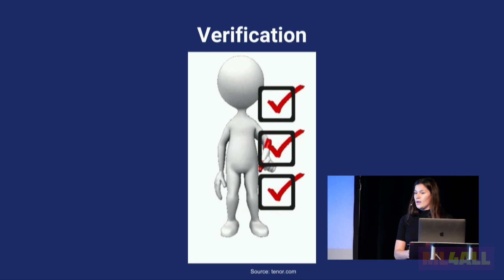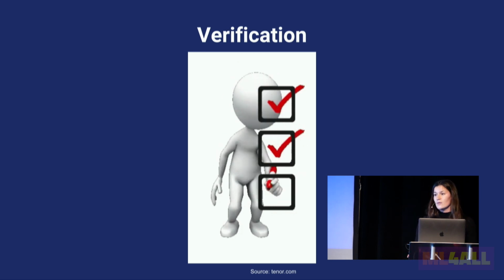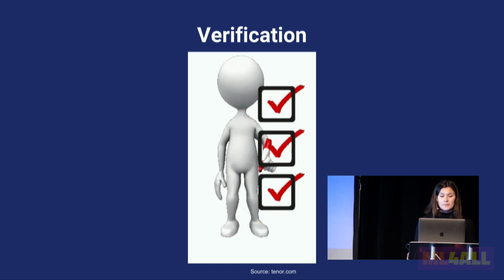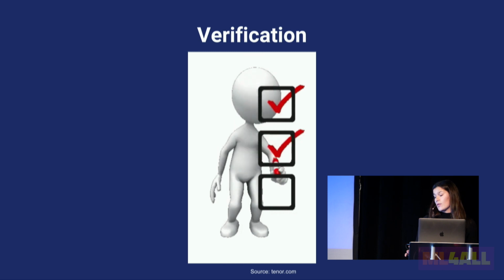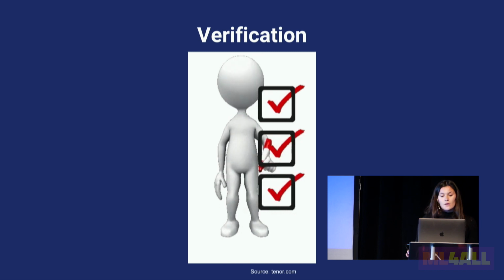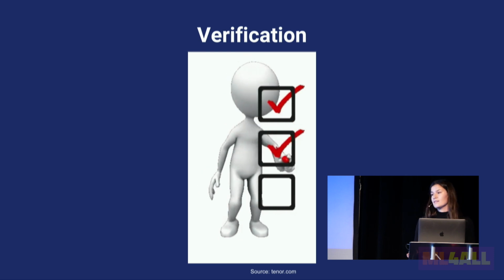OK, so you don't want to train your model and then release it into the wild right away. You want to do some verification that your model is accurate enough, fast enough, and whatever other acceptance criteria that you've defined. You want to do this by mimicking running your model in the scenario that it will actually be running in. So the first step is to test it against a test set. So this is a labeled data set, but it was not included in your training data set. It can also be helpful to follow one specific example whose outcome you know through each step of the model and ensure that nothing looks amiss.